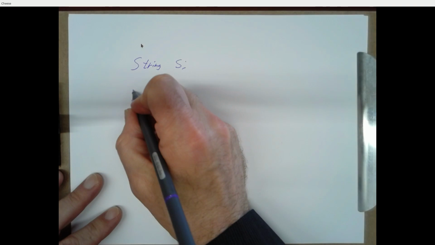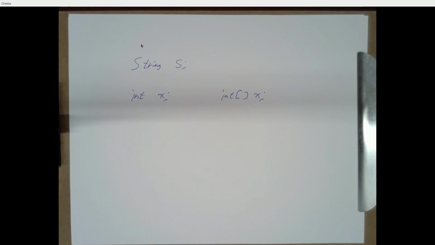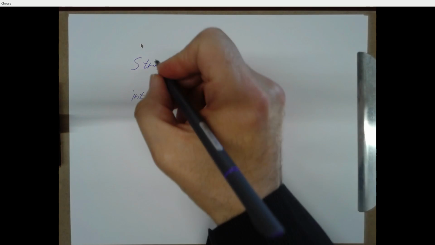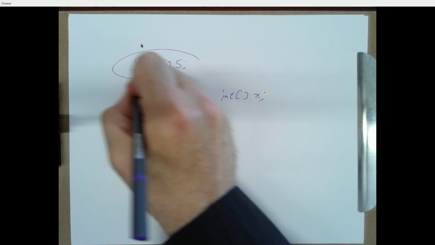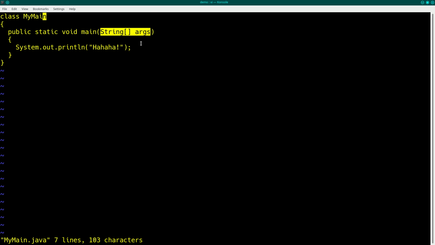And there's also arrays. So there's integers. Here's an integer called x. If I want an array of integers, I can say int[] x. That's an array of integers. You don't have to specify a size first. Eventually you do, but to just declare that this is an array, we just say brackets. So when we say String[] s, what are we saying? s is an array of strings. And that's exactly what we want to pass to a main program, an array of strings. That's the whole argv thing from C.